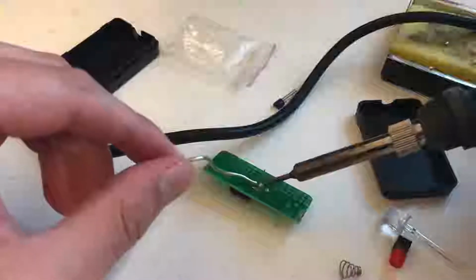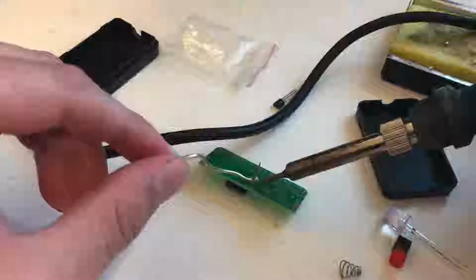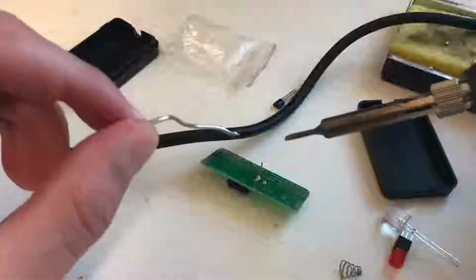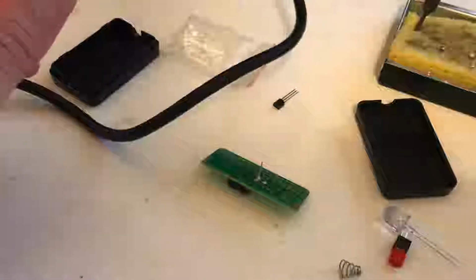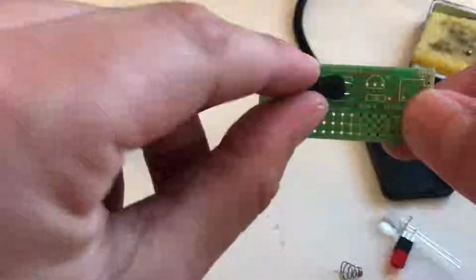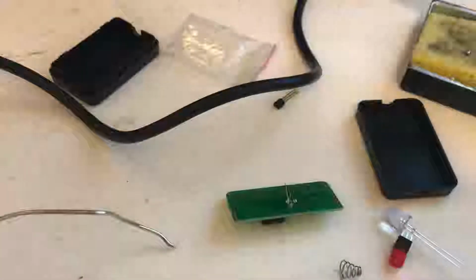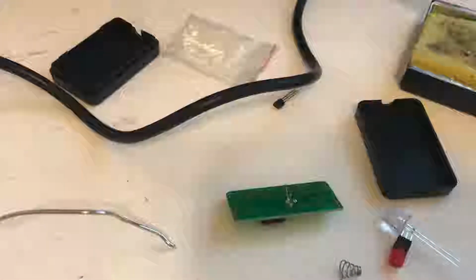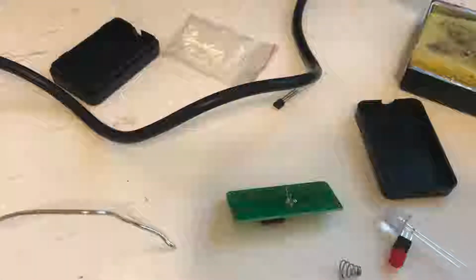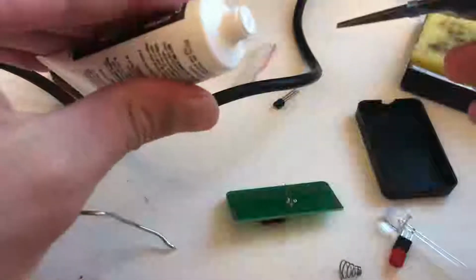Okay. All right. I really am apologizing to anyone out there watching me do this and going, what is he doing? Is he completely gone? And to answer your question, yes. All right. Seems like a solid joint there. I know you're all looking at that soldering job and going, that is the most disgusting thing I've ever seen. You are a disgrace to people who do this kind of thing for fun. And if that is your response, you are allowed to have that thought. But you know, whatever.